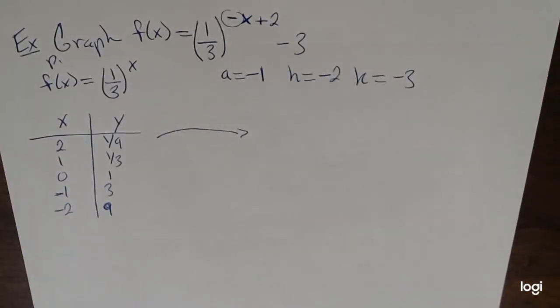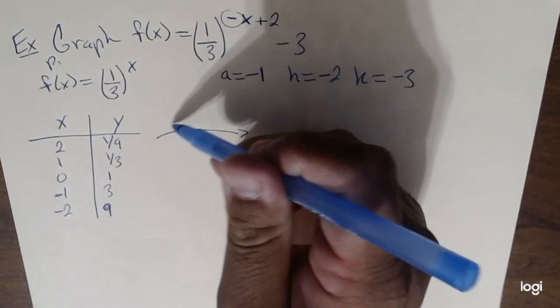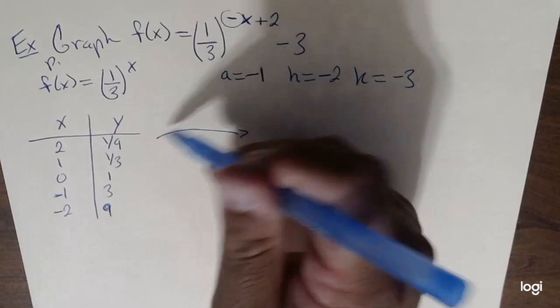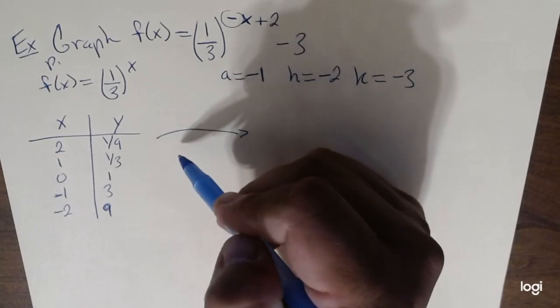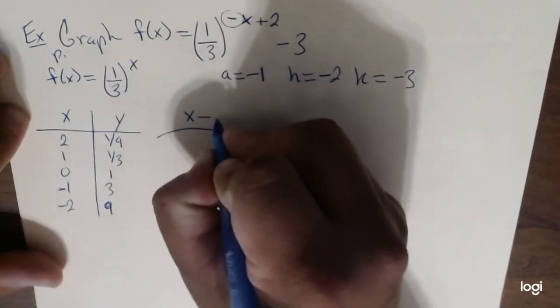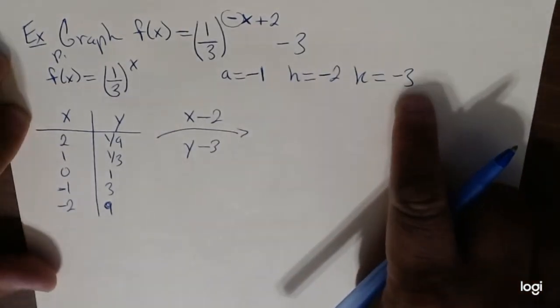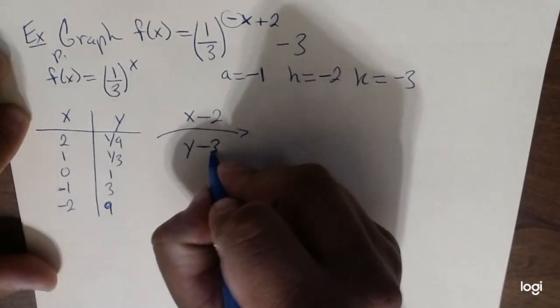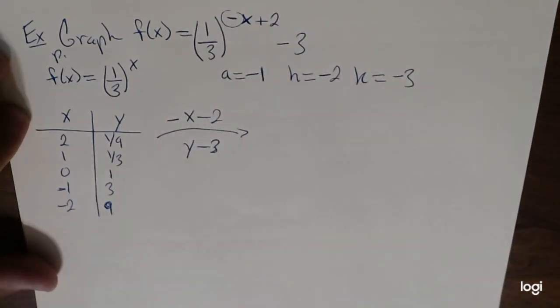Now remember the rules. I said this earlier. If there's a negative in front of the x here, it gets reflected across the y-axis, so it's going to be changing the x, not the y. If there's a negative out here, that will be changing the y values itself. So now, for every x, I'm going to be subtracting 2, because that's what the h is. And for every y, I'm also going to be subtracting 3, because that's what the k is. Now, since this a is attached to the x, I have to pop a negative in front of x first. So I have to multiply, then subtract the 2. That guarantees you the complete transformation.